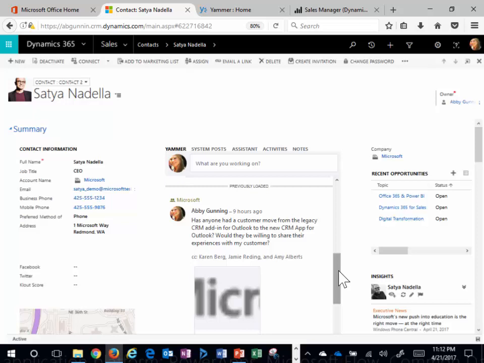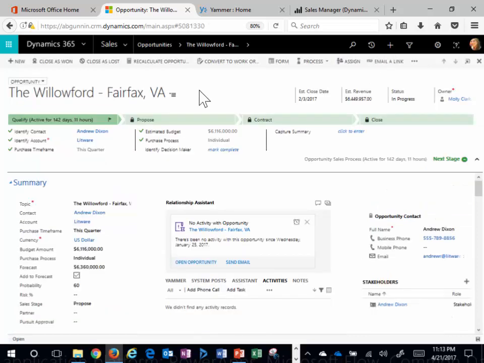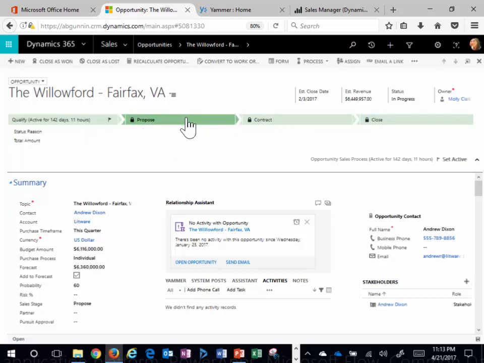So I'll navigate there by using my pinned records. So again, this is just a default configuration. So what your opportunity form and business process flow looks like will obviously be different. But let's focus on the chevrons at the top of the screen. So this is the business process flow that's helping to guide me through each stage of the sales cycle. So in each stage, I can see which actions or tasks are required to be completed or recommended to be completed in order to move to the next stage.